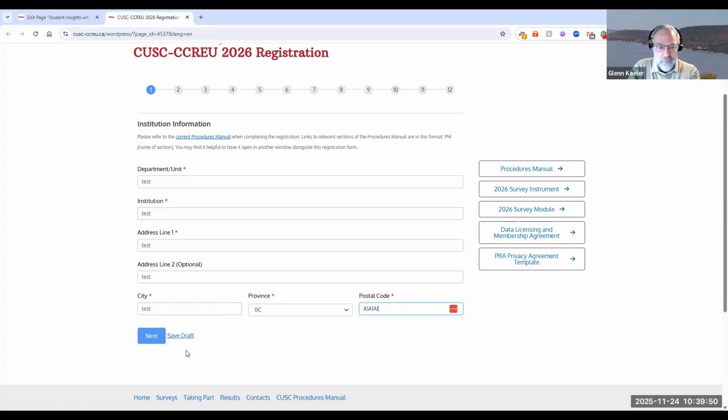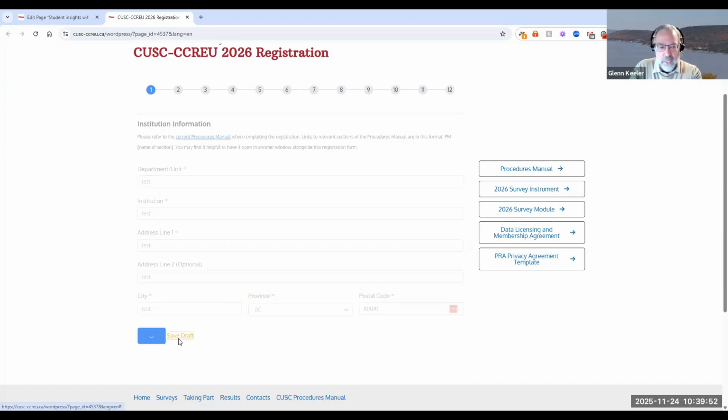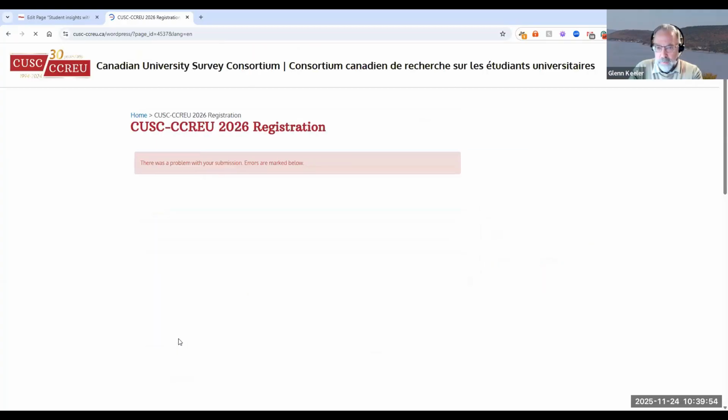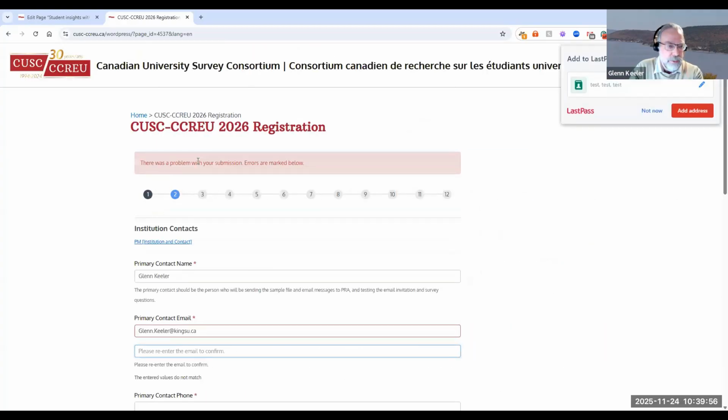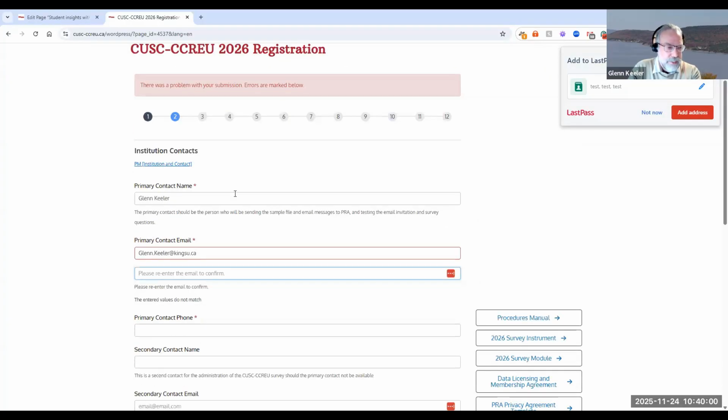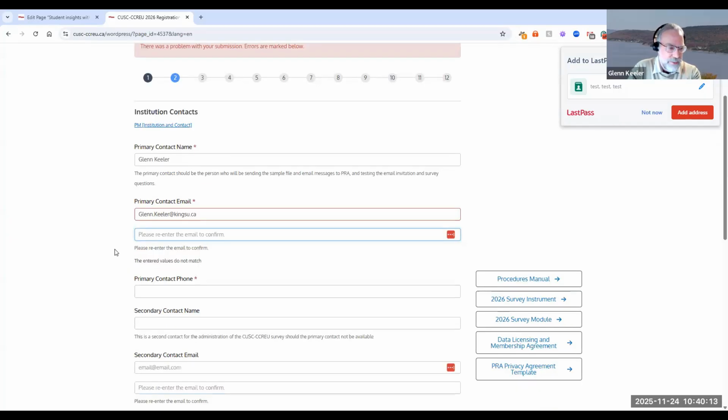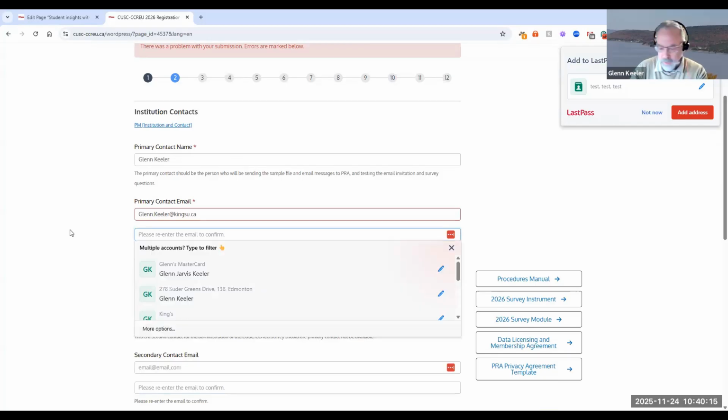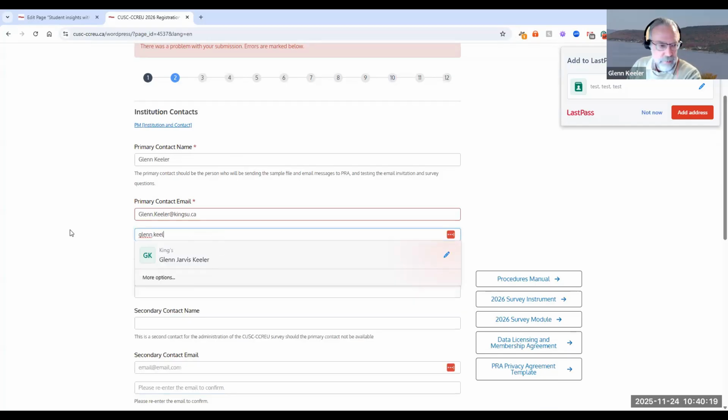And you'll notice down here on these navigation buttons, next takes you to the next one. It does save the draft, but if you just wanted to save the draft for the page you're on, you can get that. There is error checking as well, but for the most part, you'll be able to work your way through this without errors. I'm logged in on a test account that doesn't quite have the rights that you will have on this. All right, let's go through and fill in the rest.